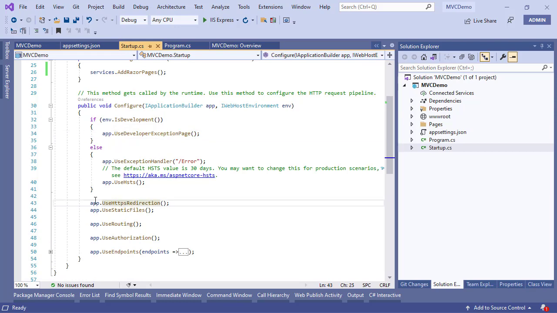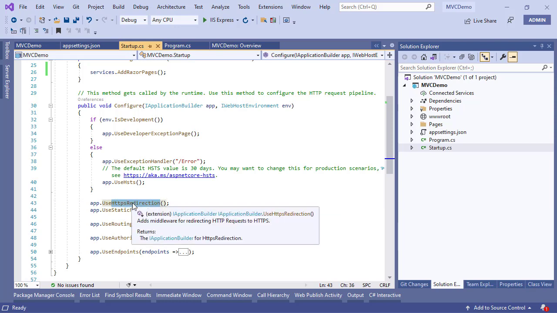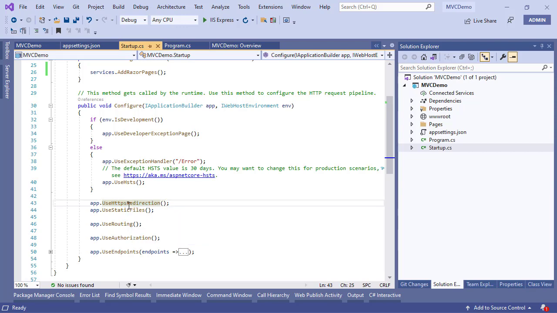Next, the application is saying use HTTPS redirection. Remember choosing HTTPS while we were creating the project? This is going to make sure that if the user hits the HTTP URL, it is going to get redirected to the SSL enabled HTTPS secure website.